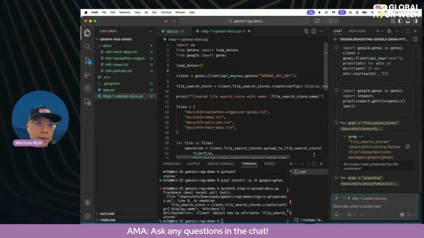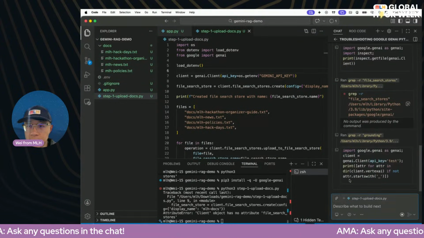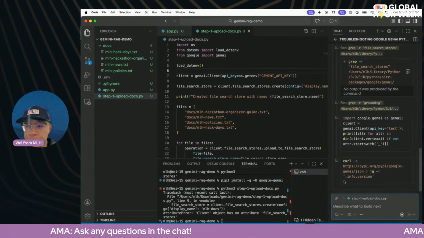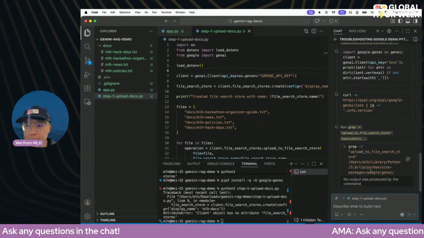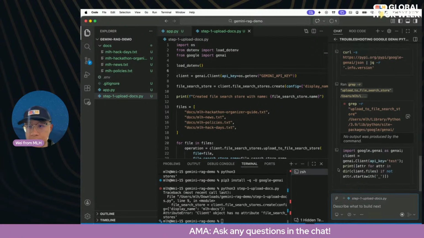We should probably create a virtual environment, to be honest. Maybe that's what we should do. But let's see if Gemini is able to help us fix this problem right now.